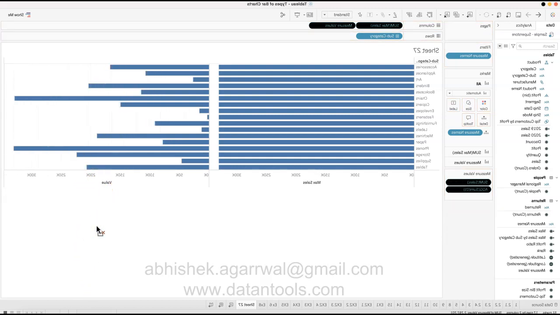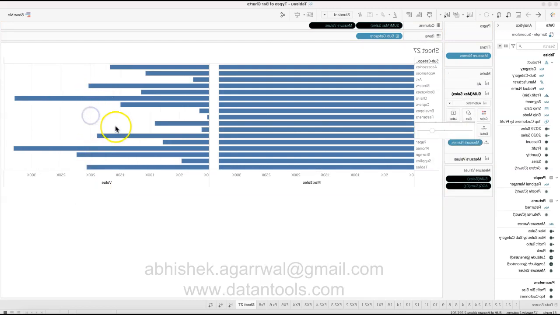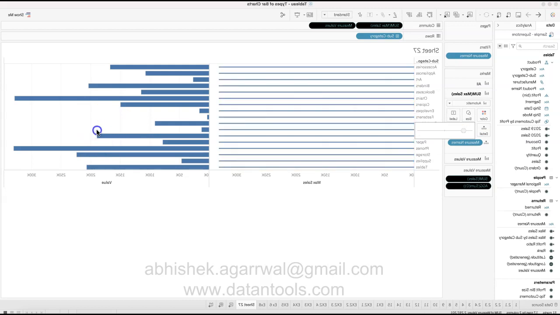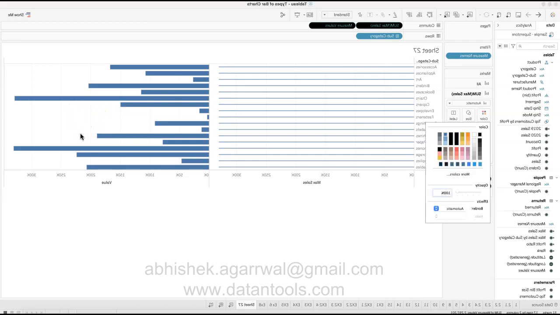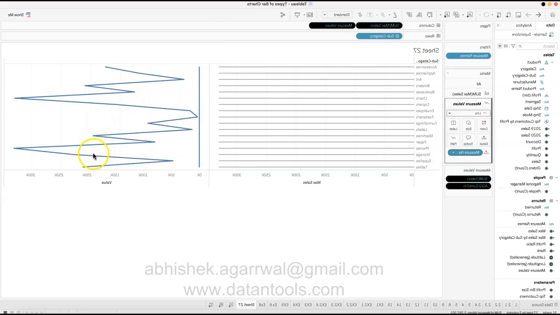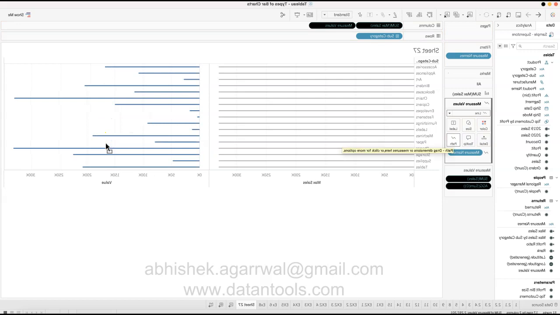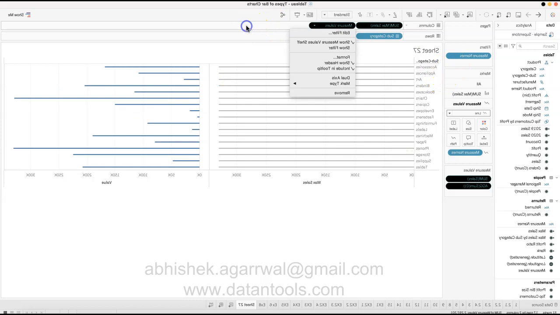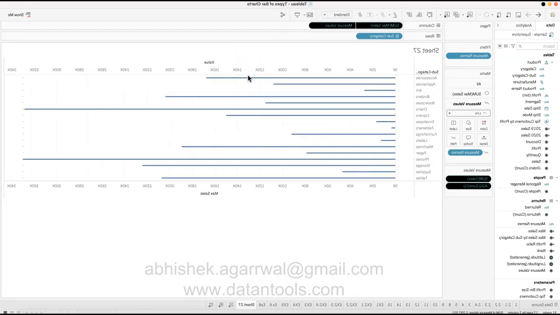Once it is there, we come into the max sales and reduce the size to a pretty thin line, up to us how much we want, and I'll make it gray. Then for the second measure values, we need to convert it into a line like we did earlier and put the measure names on path. That will create the rounded edges lines. Then we right click and say dual axis.